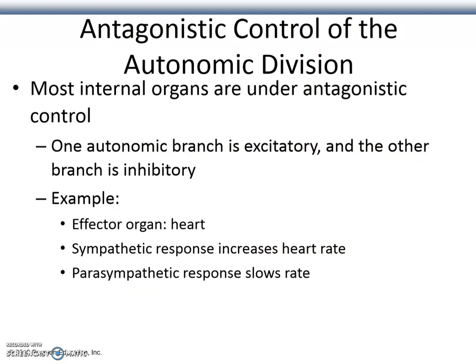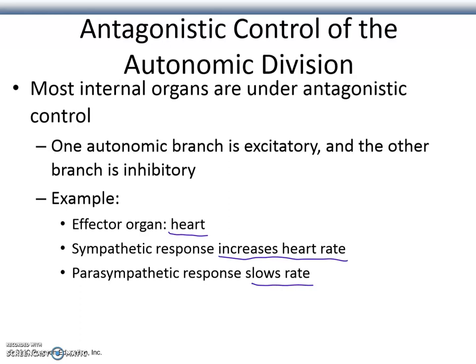In the autonomic nervous system, you see typically antagonistic control. That means when the sympathetic side increases something, then the parasympathetic side would decrease it, or vice versa. So in other words, when one branch is excitatory and the other branch is inhibitory, a good example is always the heart. If you're in a fight and flight kind of situation, you want to run, you're scared of something, and your heart rate increases. So that would be your fight and flight sympathetic response causing an increase in the heart rate. And when you are taking a nap after a big meal, you're in the rest and digest, the parasympathetic side is prevailing, then you would have a nice and slow resting heart rate.